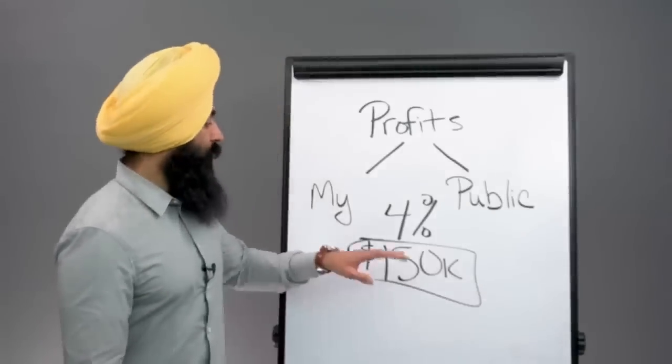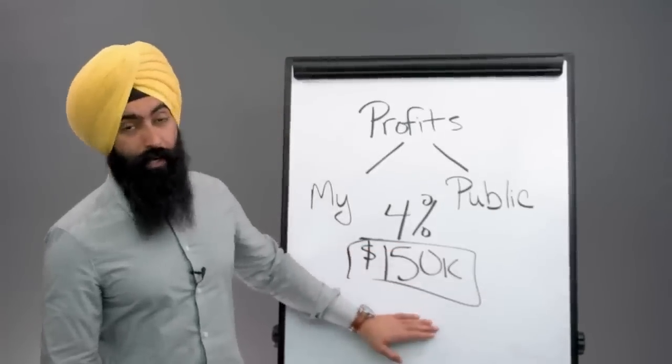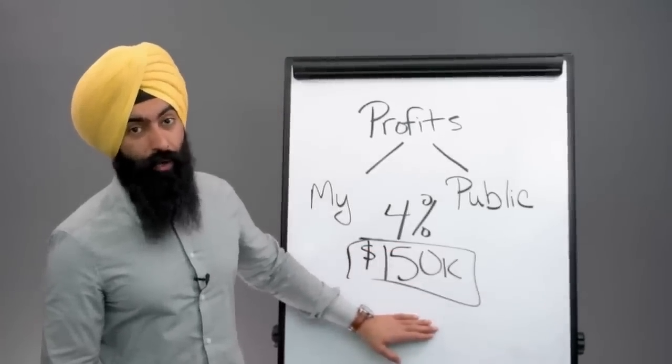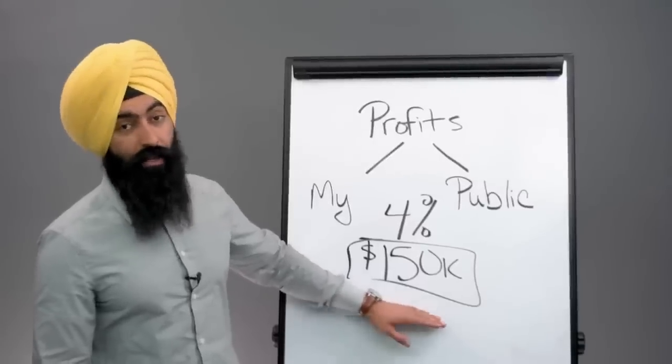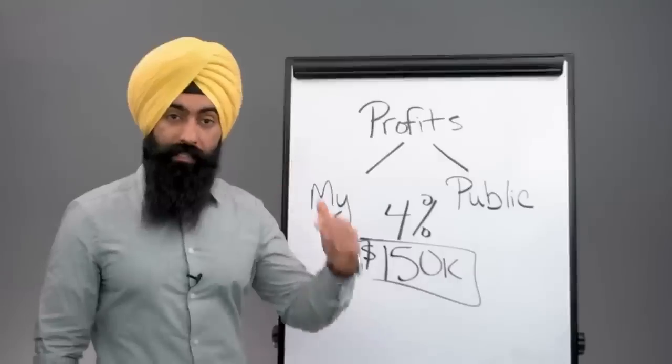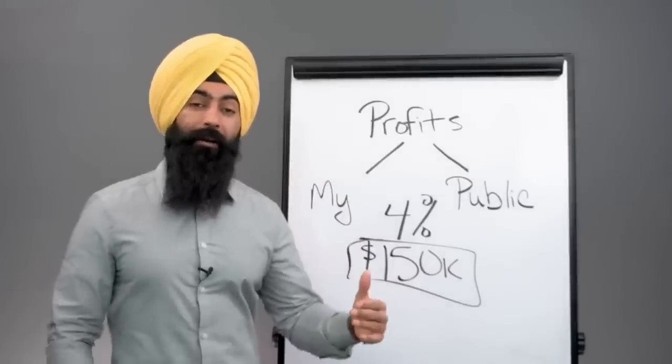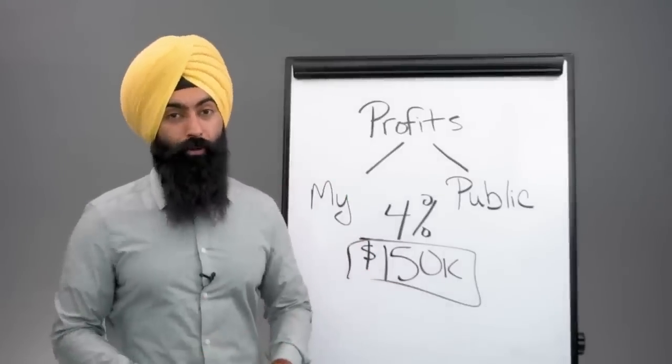So this is where you want to understand that you don't need to put in all $150,000 right now to make it worthwhile. Start with $100, start with $1,000, start with $10,000, start wherever you are. Just consistently keep investing your money. That way you can build up your cash flow portfolio.